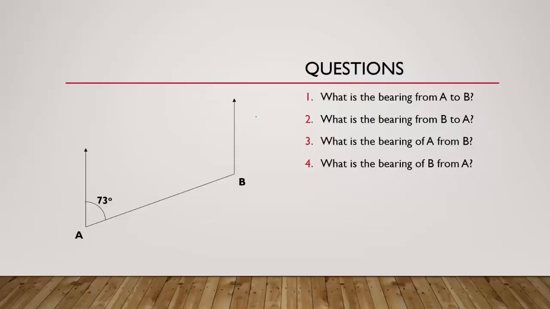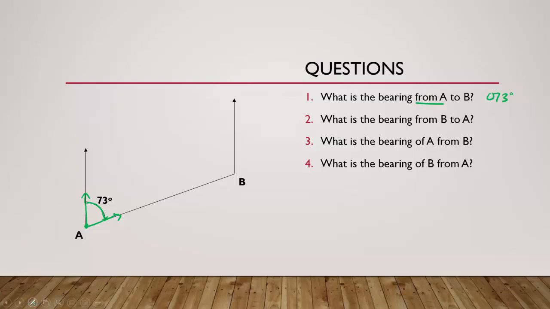Okay, so let's have a go at this question here. So we've got a 73 degree angle over here, and the question is, what is the bearing from A to B? So I'm standing at A, so I'm going to draw myself a north line, and I'm going in the direction of B. And what's the size of the angle from north towards B? So that's this angle here. Now I can see that's already labeled as 73 degrees. So the angle is 73 degrees. So my bearing is also 73 degrees, but I need a 0 in front because it's not a 3-digit number. So the bearing is 073.